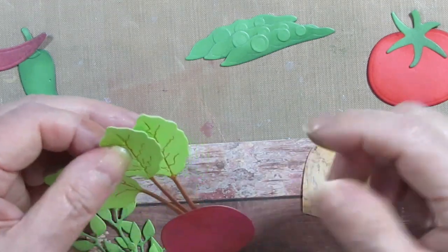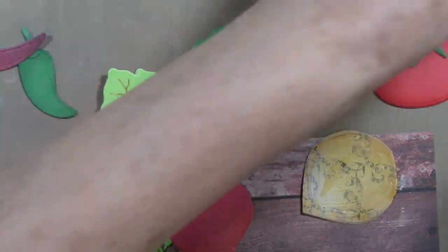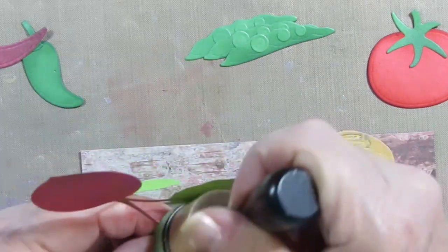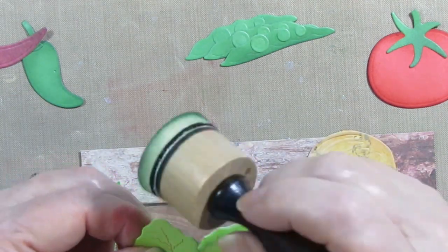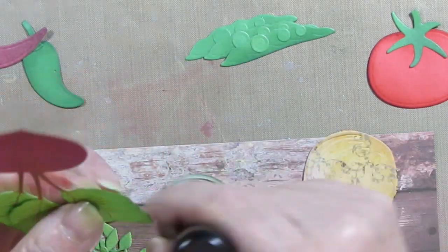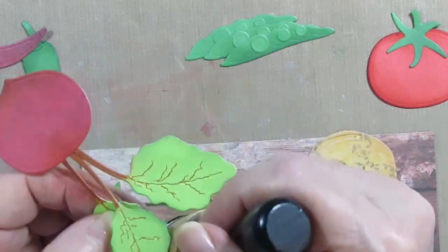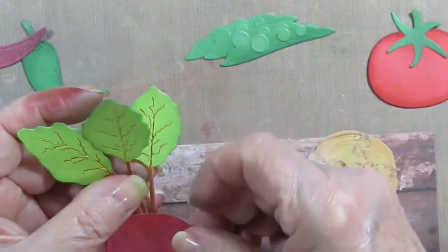Oh, you know what? I didn't put any green around my leaves and I really need it to be there. So on the outside of these leaves, I put green too. The leaves usually look pretty much the same color, but I do like the depth that it brings. So I am gonna put it on there. I forgot about that. I have it on all my other ones that I've already got started, so I didn't want this one to be without it.